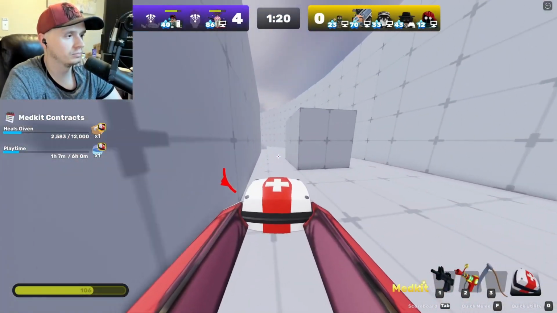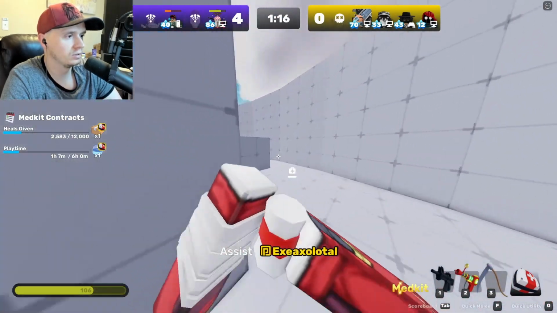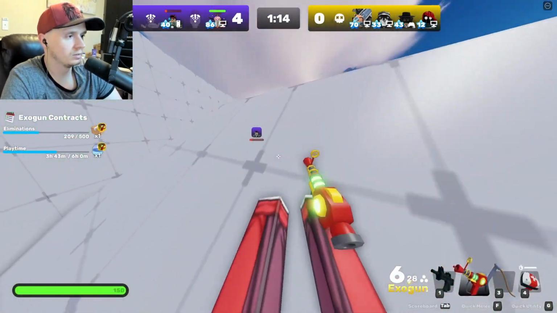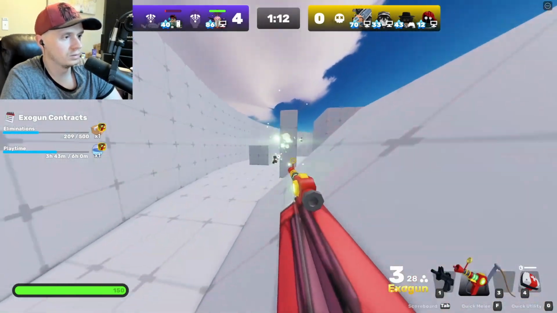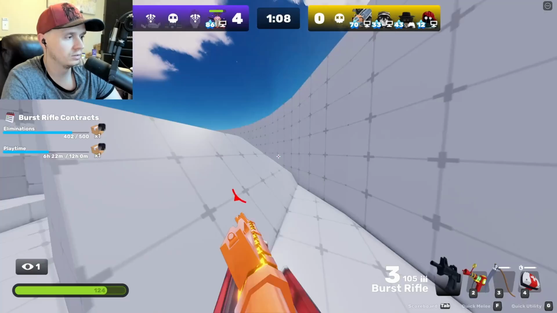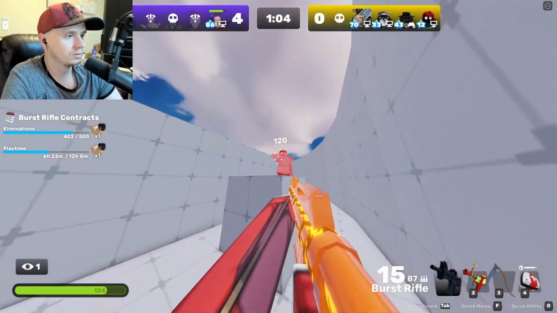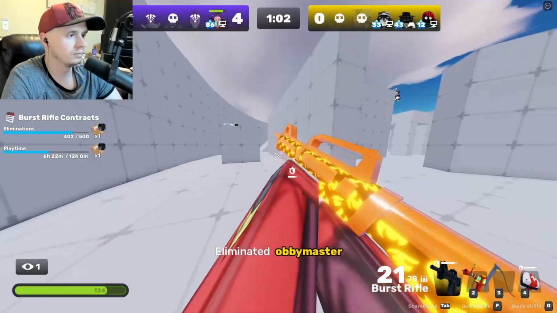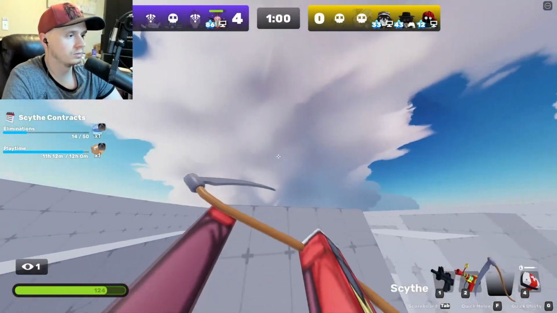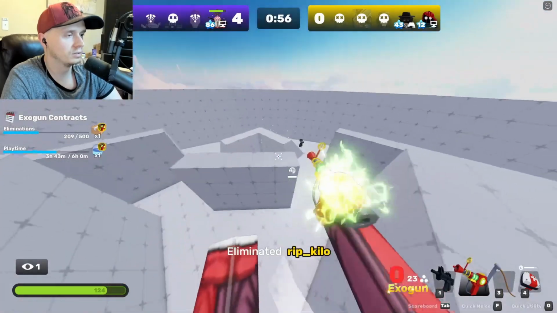So now I'm gonna back up. I'm gonna just get out of here. Okay. So I healed, now it's a 1v5, so I'm gonna break out, reload. Okay, he's dead. Confuse him a little bit. Get hype.